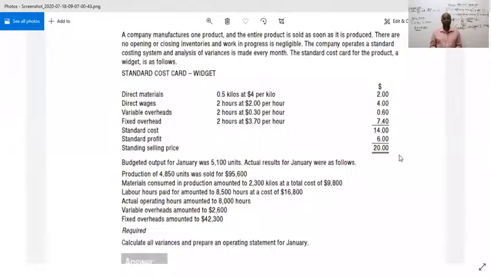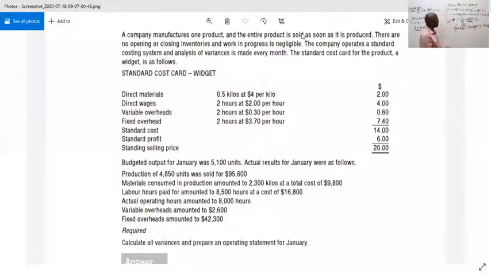Another question. A very good student is asking, if you are told to compute variances, what does the examiner expect of you? Yes, to compute all variances. To compute all of them. And the question will be having so many marks, over 16 marks. I hope the formulas are not too many. Even if there are many, you don't have a choice. And if at my age I'm able to cram them, what about you? These are things that you can even come up with a song on them, and you master all of them.